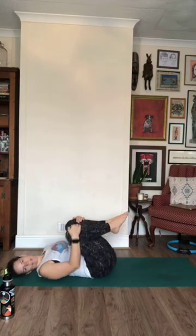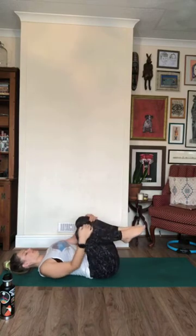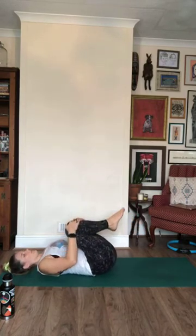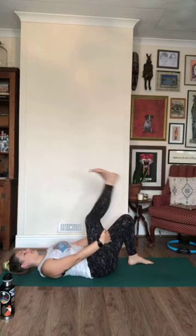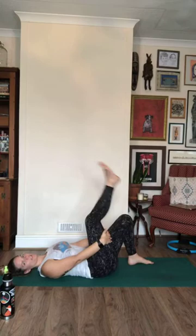Bring your head back down. Kind of rock your head side to side. Taking some long, slow breaths. And then we're going to bring the right leg down, left leg, hands onto the back of the left thigh. Lengthen up through the leg. And lower, just a few times, stretching through that hamstring. See if you can send your heel towards the ceiling.